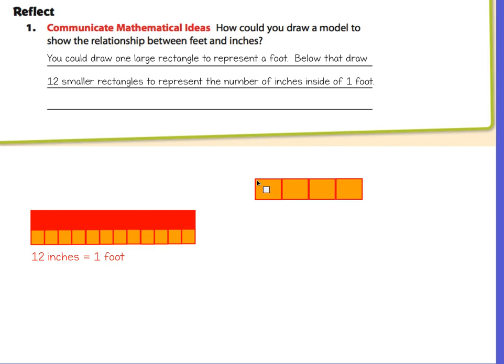So now I'm going to make my larger rectangle. So 4 of these would fit into 1. And I should have done that the first time. I should have made my smaller rectangles first and then made that fit into my larger rectangle, since it's easier to make these first to try and make them the same size. Just a thought.